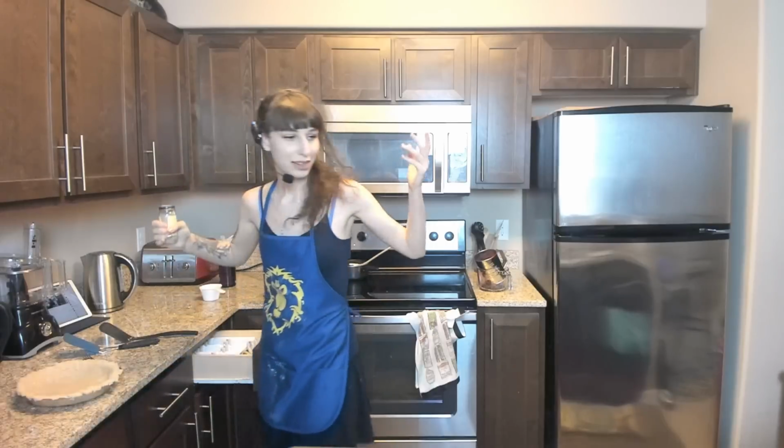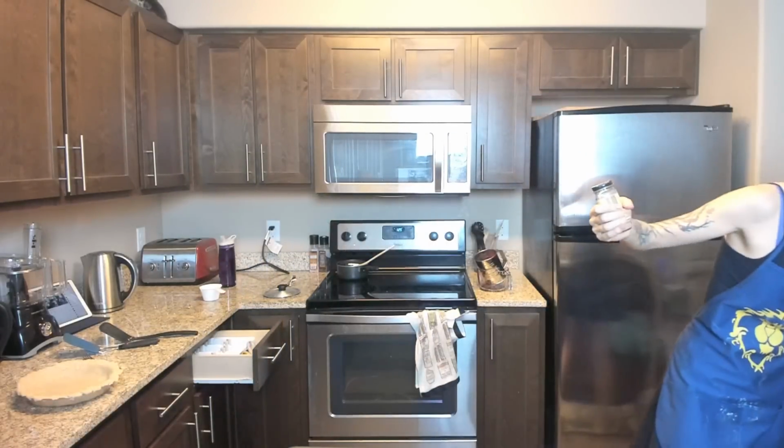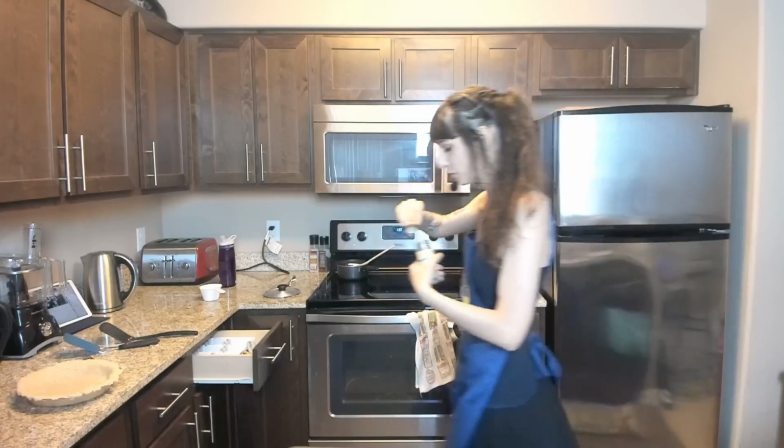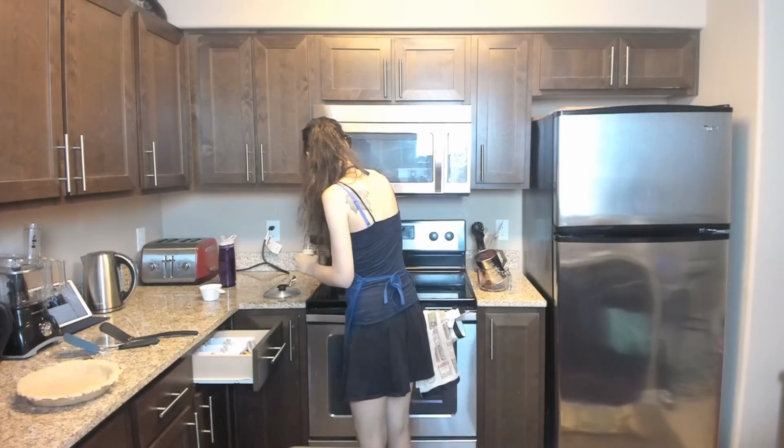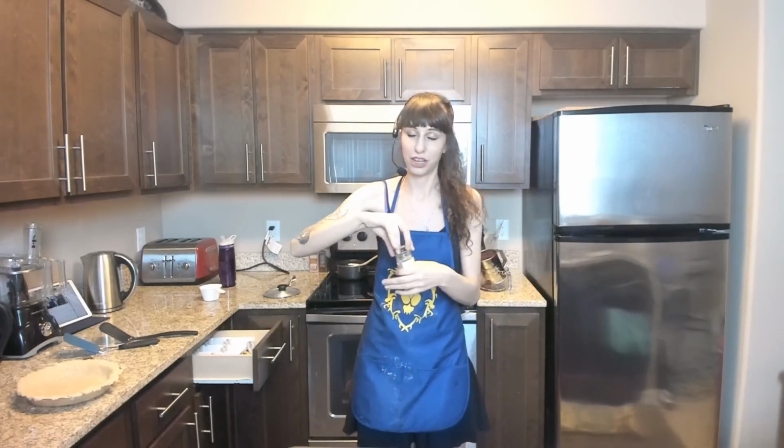Cardamom. How much cardamom? I keep losing my book. It's always over here. A pinch. Okay. I'm going to literally pinch this. I think a pinch is actually a measurement that's probably not measured by pinching it, but you know what? We're doing it. Use the rolling pin to remove the excess dough. See, that's not going to work.